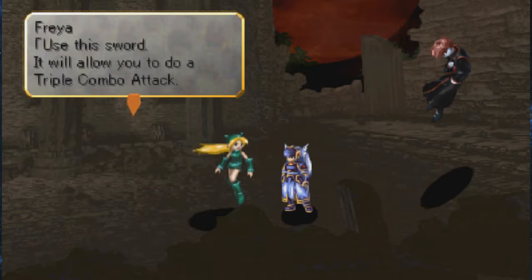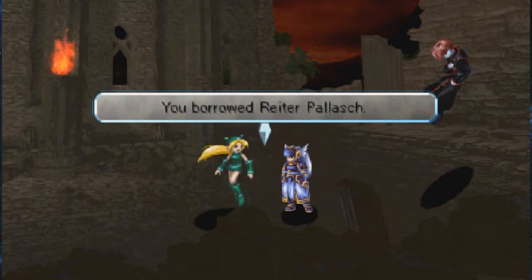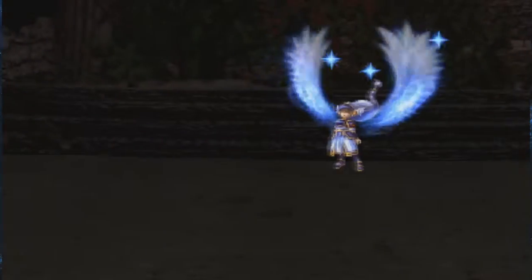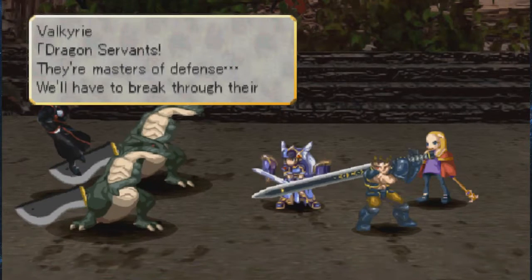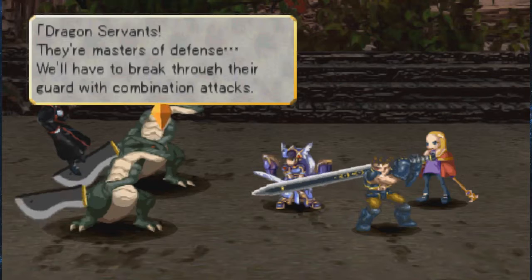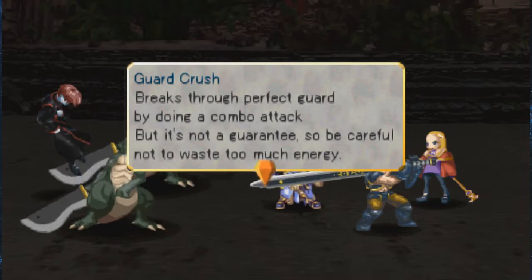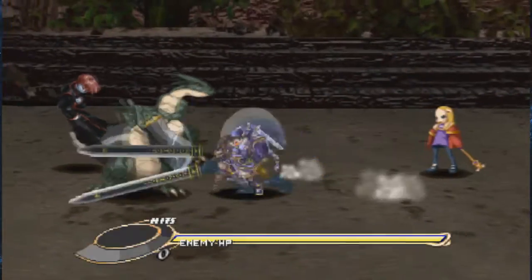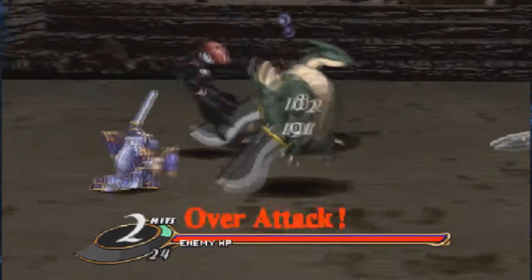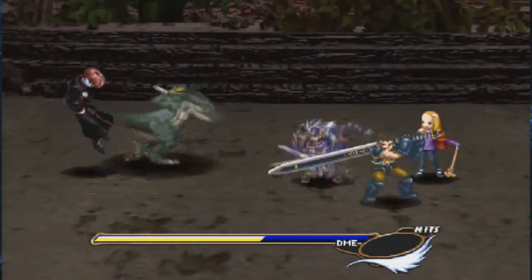Use this sword. It will allow you to do a triple combo attack. It lets you use all three attacks. The right here, Palash. Dragon servants, they're masters of defense. To break through their guard with combination attacks. Guard crush. Break through a perfect guard by doing combo attack. It's not a guarantee, so be careful not to waste too much energy. These are like the weakest dragon servants ever. They serve as a tutorial.